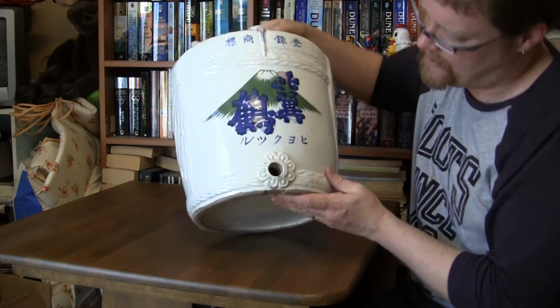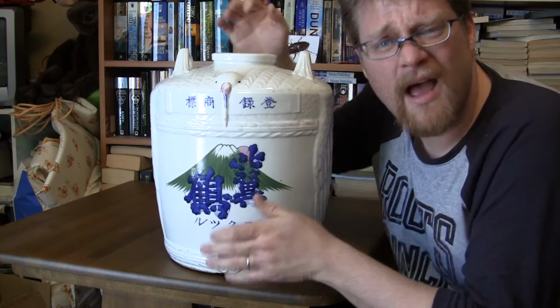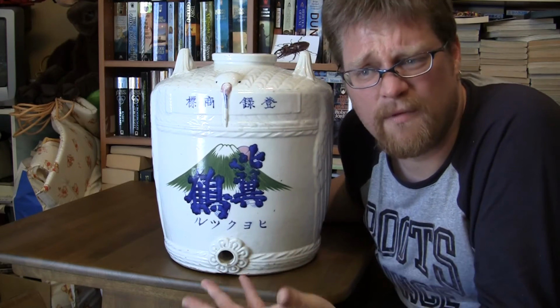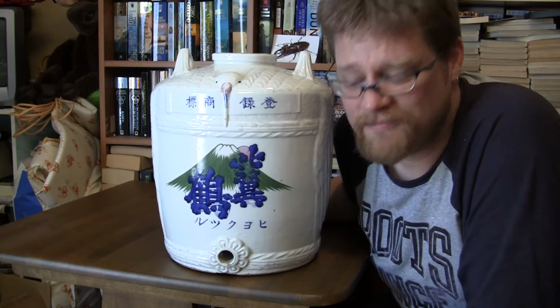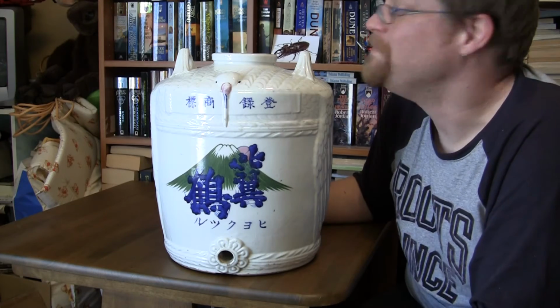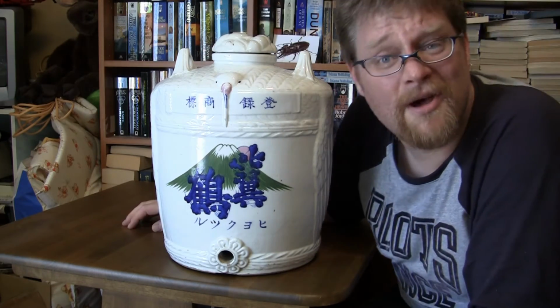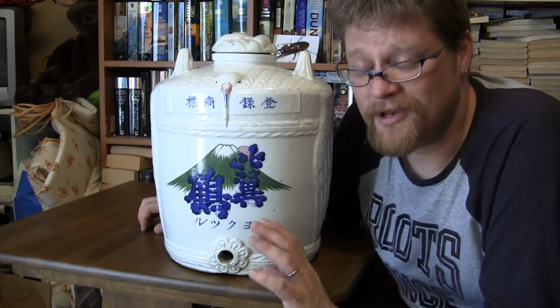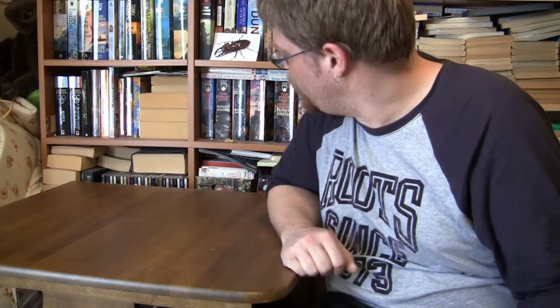I can't remember if there's any identifying marks on the bottom. Nothing. Out of curiosity, I asked him, how much would something like this be if you wanted to buy it? And he said, no one ever sells them, so no idea. Yeah, I can understand that. You get this in your hands, you're never going to sell it. It's beautiful. I love it. I'm going to treasure it always. I just got to wait until my kids are older before I can put it anywhere visible at all. Where'd it go? Well, interesting.